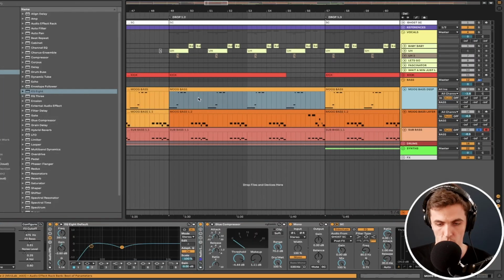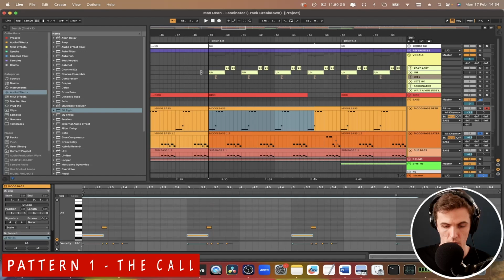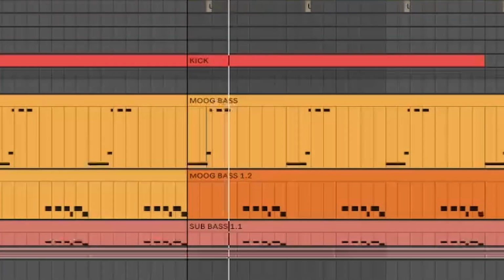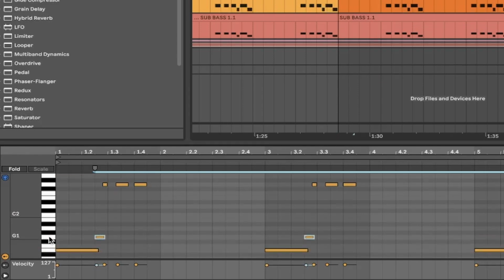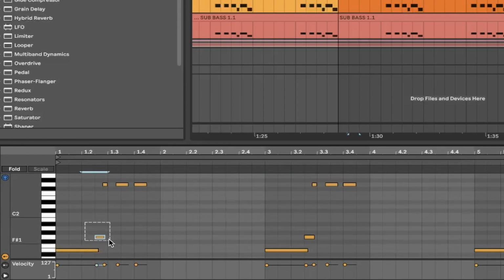The final thing we'll talk about is obviously that call and response pattern, which I've kind of brushed over. For the pattern, we've essentially got 3 notes. For this E, we've got this G, and then we've got this G2. We're basically doing this octave jump style pattern with this note as a filler.